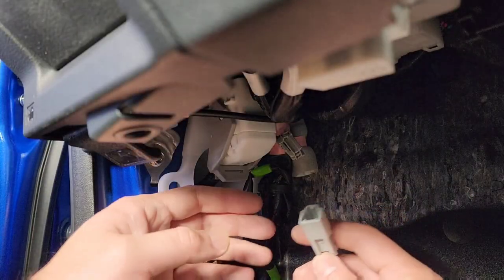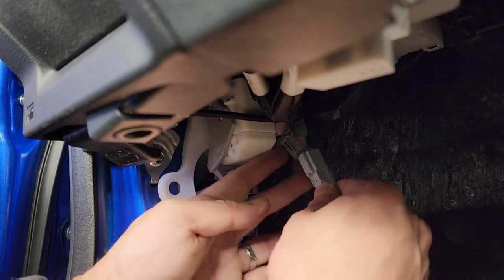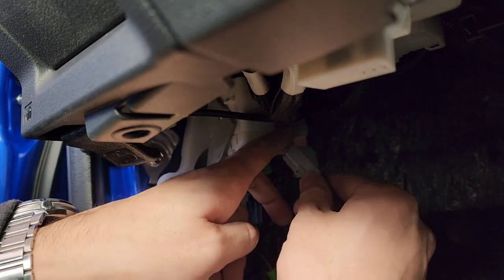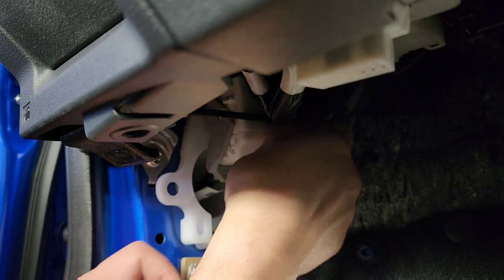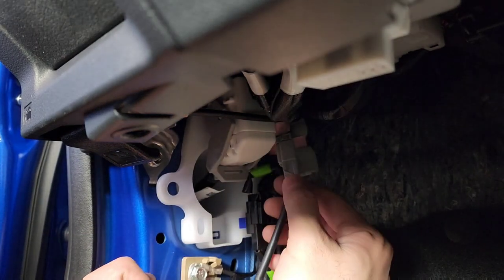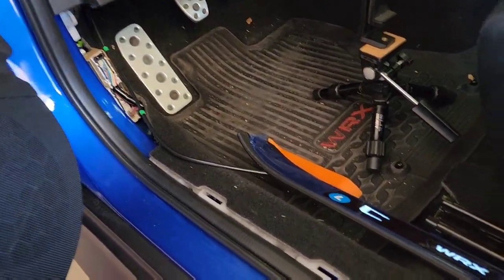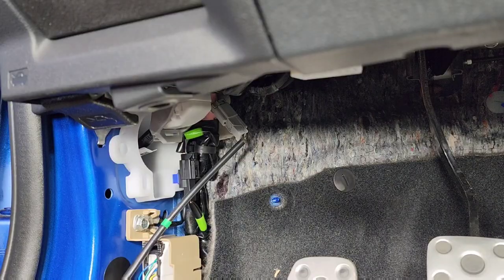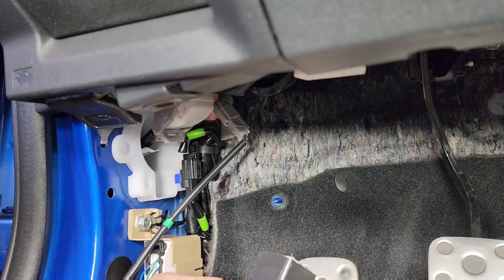Next, I'm going to connect the connector on the door sill to the connector that's under the dash, just right there. It's a little bit tricky to get this on because the clearance is so tight and the harness on the car is pretty short. And before proceeding further, I just want to make sure that with the door open and interior light on that it is actually working. Next, I'll be wrapping two pieces of foam tape around the connector.